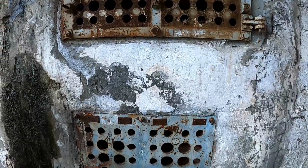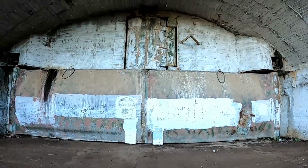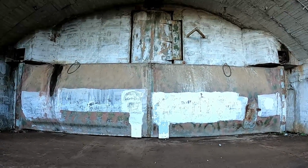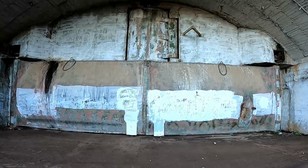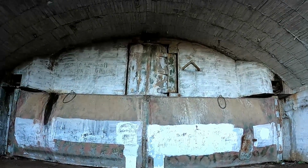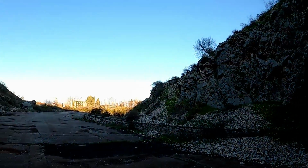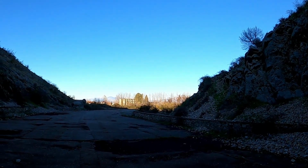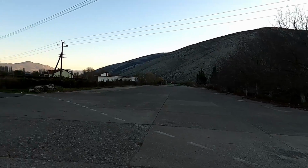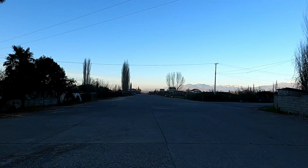I think these are ventilation shafts. You can see this: one door on the left, one door on the right, and then a smaller one on the top. That is because there were probably planes, and maybe still are planes, inside this bunker. The two big doors are for the wings on the side, and then a smaller one for the tail wing. So the plane could just fit through here, and then move over to the other side of the village to take off on the airstrip there. You can see the long straight road from the bunker that's somewhere over there in the mountains to the airport. It's over there, the airstrip.